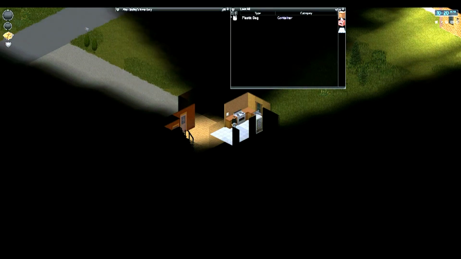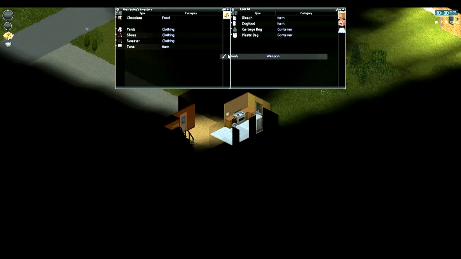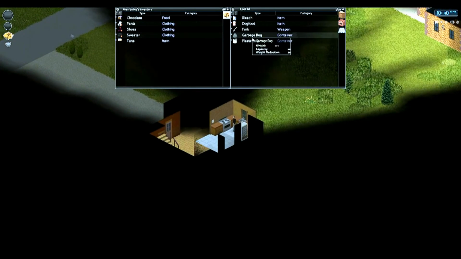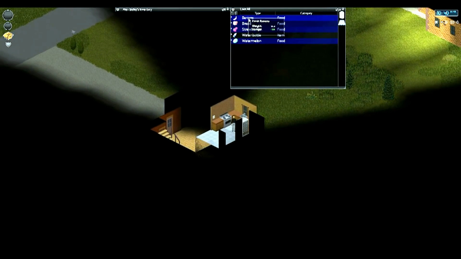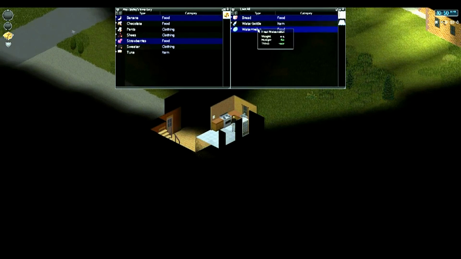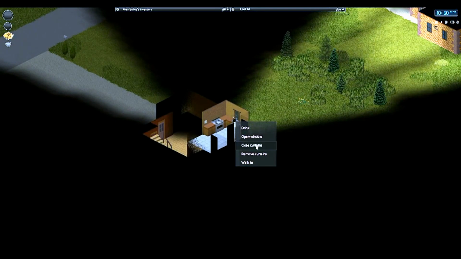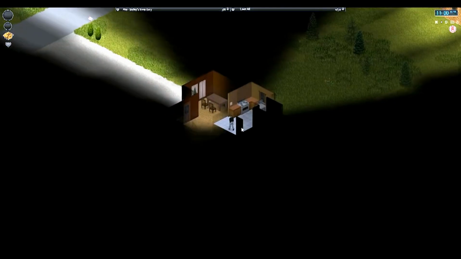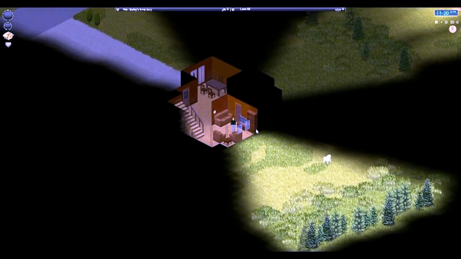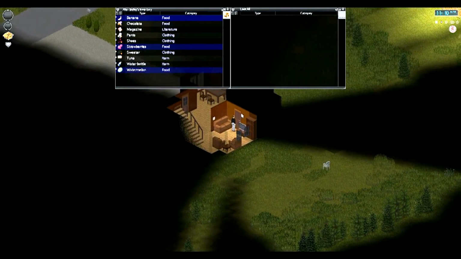Just having a look at what else we've got here. So what else did we pick up? Some dog food, which we don't really need. Probably don't need the bleach at this moment in time, nor the garbage bag. We'll take the tuna and the chocolate. See what else we've got. I'm just going to take the food as well while we're here. Have a little drink just while we're here. Take the magazine just in case we get bored.